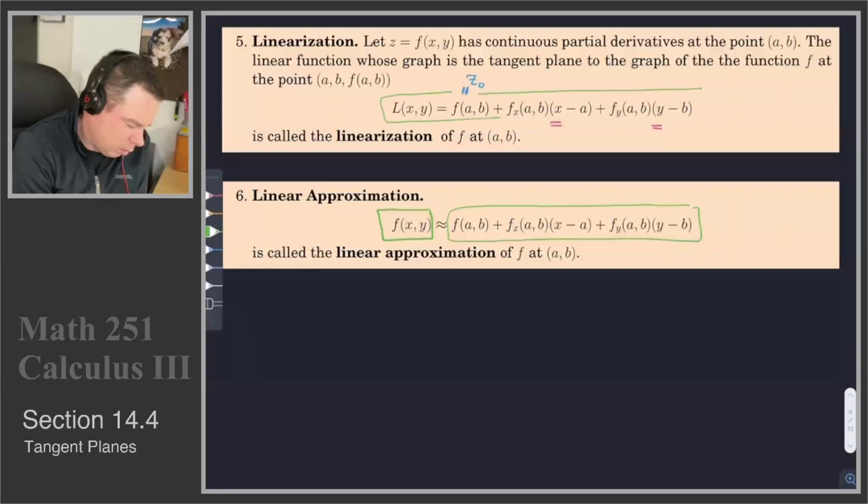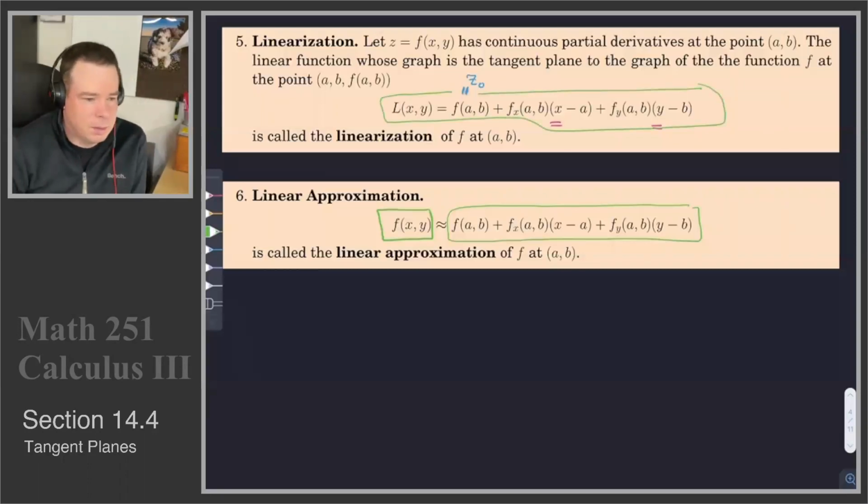Our linear approximation is given by the tangent plane at the particular point. And how we can construct the tangent plane is essentially the z coordinate of the point we know on the plane plus the derivative in the x direction times x minus the x coordinate plus the derivative in the y direction times y minus the y coordinate. So this is called the linearization.